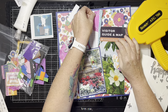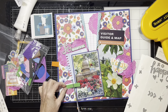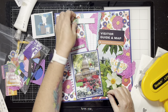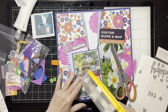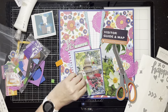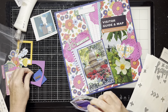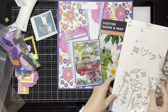This is kind of a dimensional layout and I think it looks cool. I actually love this layout — I'm not unhappy with it, but it was definitely one of those where I had to solve some problems and still stay inspired by the sketch. I've got my little foam pieces. I'll end up with string too but that's at the very end, and I'll actually pull my date stamp out and date stamp on that label. I have a picture of the three of us in this place — I don't know that I've scrapped it yet. I need to really get an album to put all this stuff in.